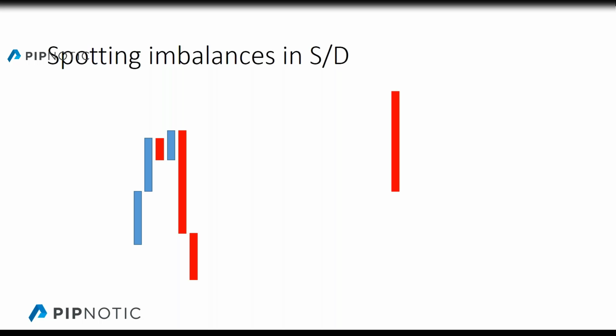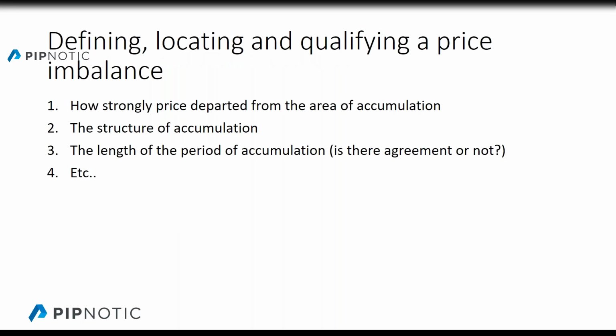If we look at a continuation pattern, price sells off very quickly, price stops, again, nice and sudden, like we saw over here. We accumulate for a short period, and we have extended selling. So for a continuation pattern, we have something like this. So this is going to be a top. If you turn this upside down, it's going to be a bottom, and this is going to be a pattern that is going to take place between these tops and these bottoms. So you would sell here and you would sell up here, and the opposite for a move higher.